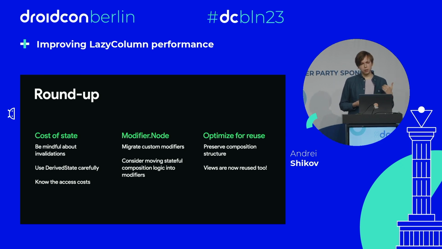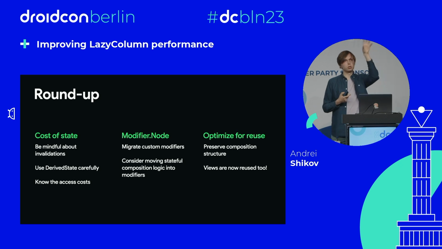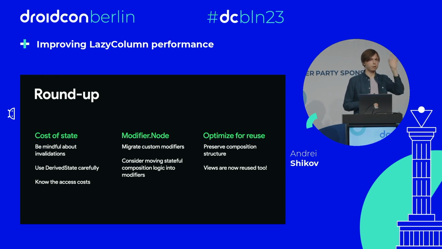And the last thing is that there is a certain way you can optimize for reuse in lazy layout. Obviously, you already know about content types and other things, but you also want to make sure that within a single content type you preserve your composition structure. So you have a similar code path followed by both of those components with if-else's matching, otherwise layout nodes and modifiers won't be reused there. And you can reuse views now, assuming they match the code path and composition is ready to reuse those things.